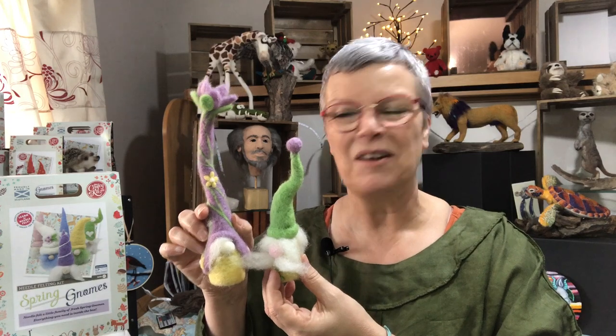We also have a kit for Christmas gnomes which was done slightly differently, so if you've done that one before there are some different ways of doing things because we're involving pipe cleaners this time, so that might be interesting if you've been through it before. I have a couple of samples of some crazy guys that I've been playing around with, and also we've got the pictures on the box.